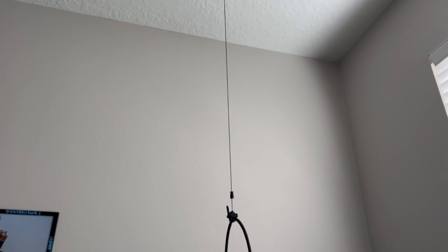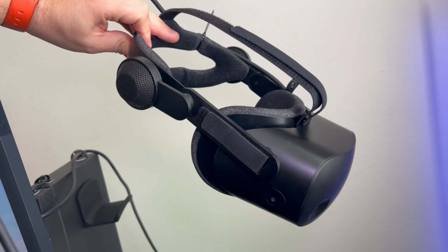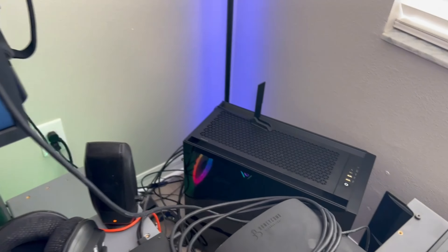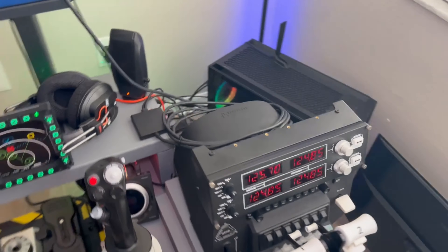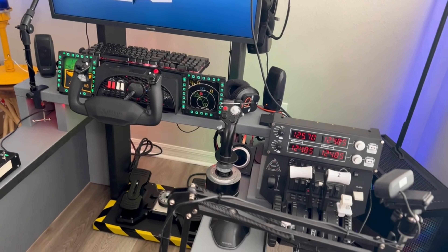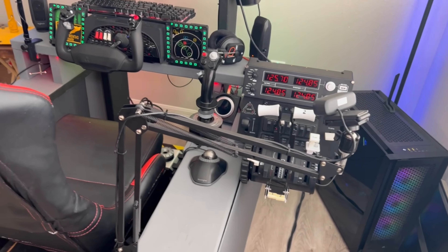I love having the light bar especially if you're deciding not to fly in VR, although I always fly in VR. Up top we have the Kiwi Design VR cable management system which holds up my HP Reverb G2 cable - we'll see how much longer we get to squeeze out of it because Windows is killing it. The computer on the back side: 12900K, RTX 4090, 32 gigs of RAM at 5200 MHz - it's a little powerhouse.